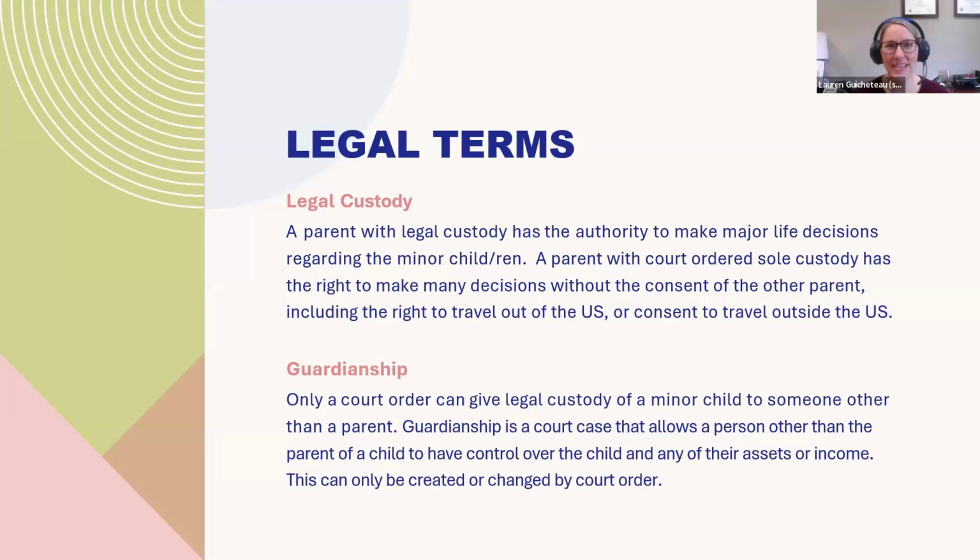So I'm going to be going over some of the legal forms. These packets have a lot of information in them, but just today, I'll be talking about the legal forms. And to be prepared for those forms, there's a couple key legal terms. The first is custody. That's when someone has the authority to make decisions regarding a minor child. Often a parent would have legal custody. And there's also guardianship. That's if someone other than a parent has legal custody and gets to make decisions for a child. So these forms will reference parent, guardian, or custody. So it's just important to know what those mean.